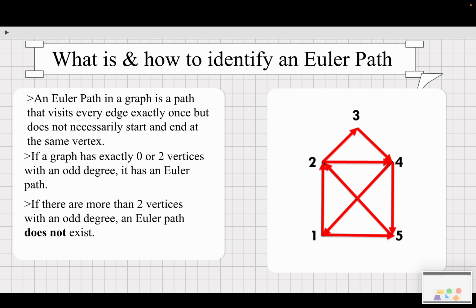If you look at this example and you disregard the 2 arrows crossing in the center, you can go from point 1 up to 2, then 3, back down to 4, and ending at 5, and this would be an Euler path because vertices 2 and 4 are the only 2 vertices with an odd degree. Whereas if you start to look at this example with both arrows in the center, vertices 1 and 5 would also have an odd degree, which would not be an Euler path.